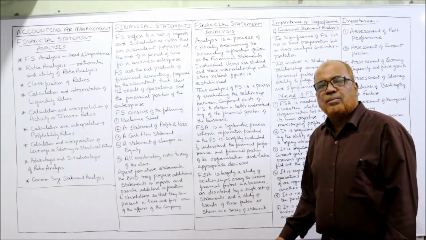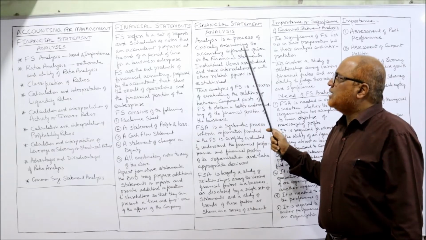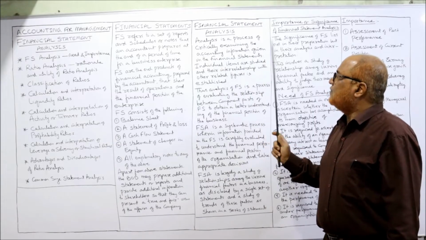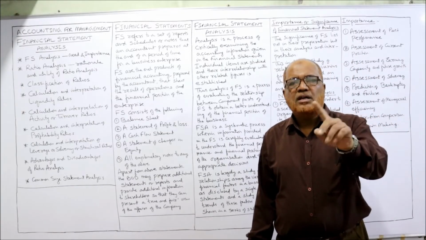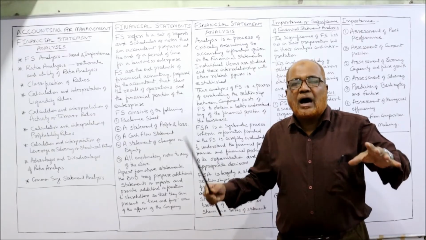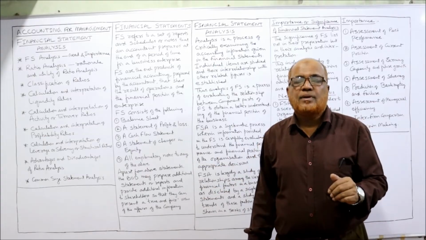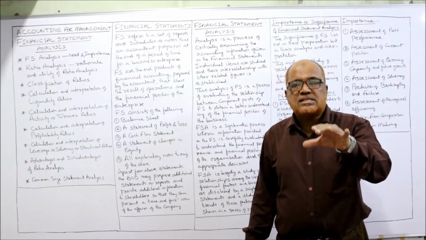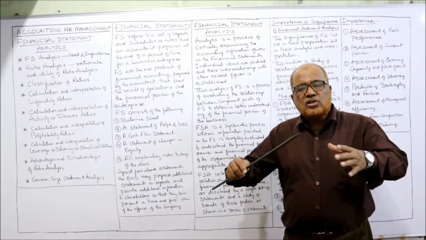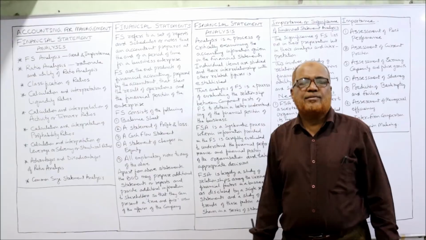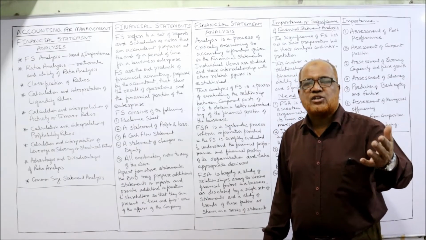Now, what is financial statement analysis? Analysis is a process of critically examining the accounting information given in the financial statements. That means, preparing the financial statements is not the end of the matter. After making financial statements, it has to be critically analyzed by making relationship, by studying the figures given in the financial statements. A financial statement will have so many figures. Like in income statement, we have revenue, sales revenue, we have cost of sales, we have expenses.